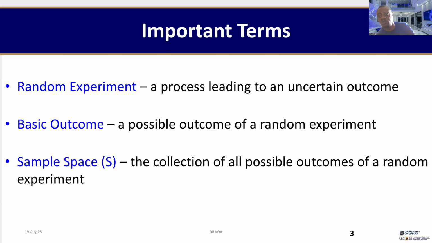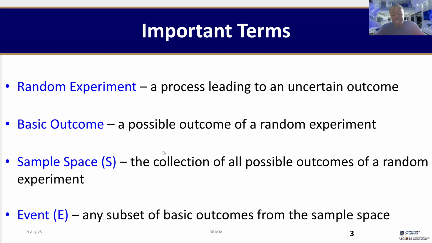What are the 3 things you should know? Random, uncertain, outcome, the result, sample, the number of the results. These are the things you should write down as part of your note, because as we build up your vocabulary, you see that they get plenty.